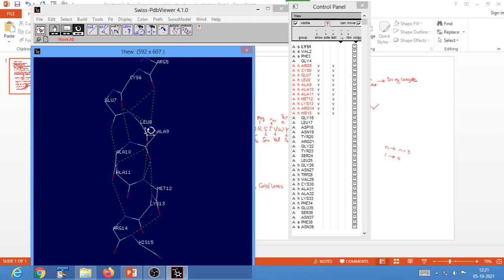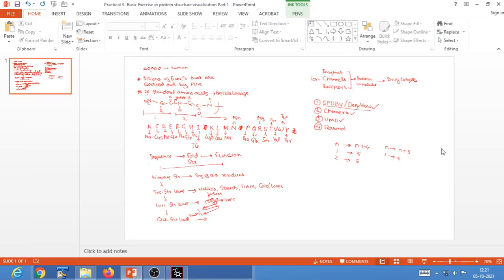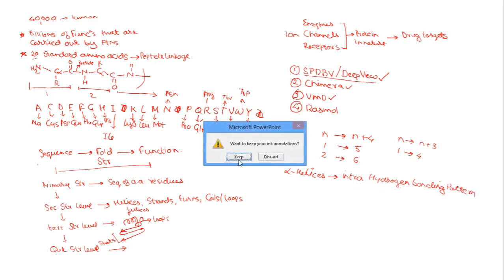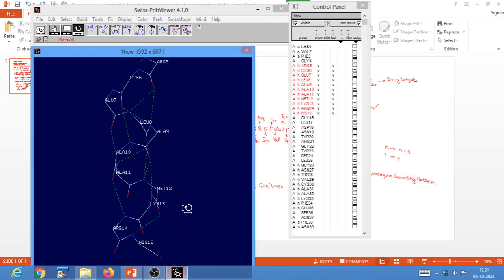So there is an intra hydrogen bonding pattern in the case of alpha helices. We'll come to this point a little bit later.